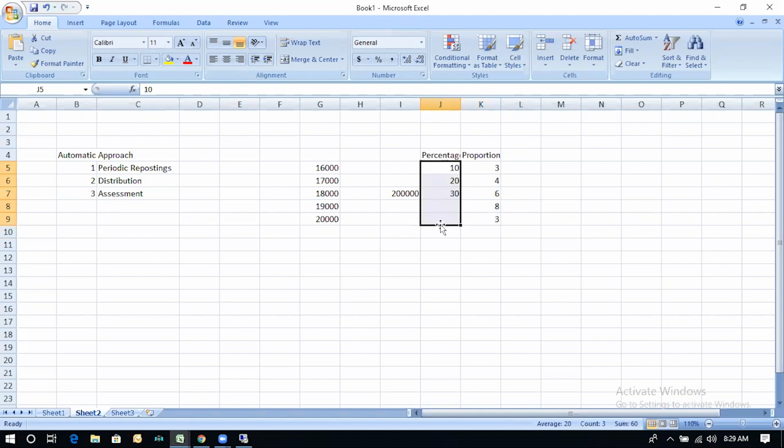So we can use either percentage or proportion. Of course, we can use the amount, but the problem is the amount is not going to be the same all the time. If you want to change it, we will discuss that part a little later.